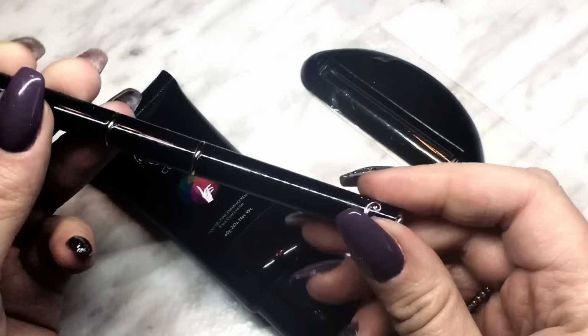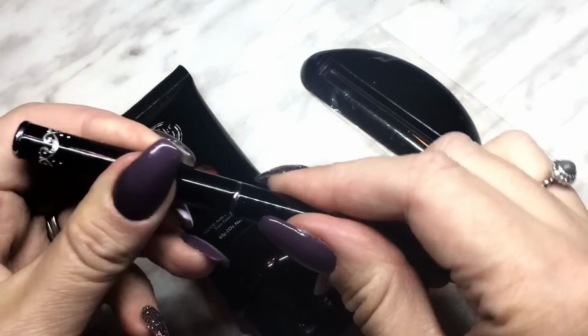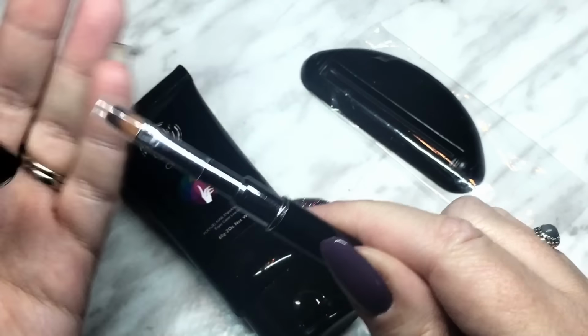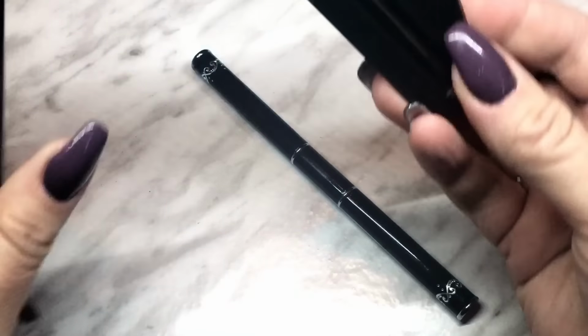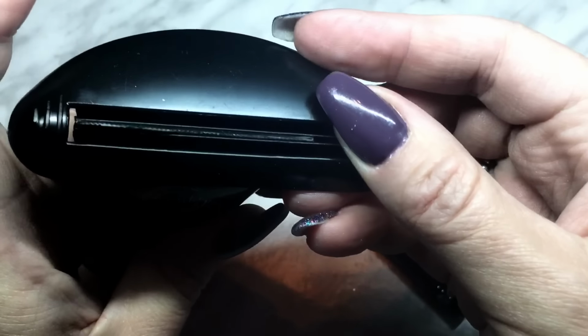It does look a lot like the Madame Glam one. It just does not say Madame Glam. So it has the one side, the spatula, and the other side is the brush. So we'll be using that as well. They also sent me this piece right here, which is to go on the tube. It helps to push the polygel out. So you just stick it on the bottom and that's how that works.